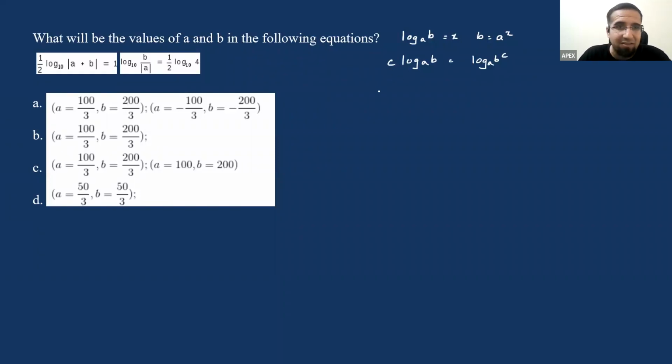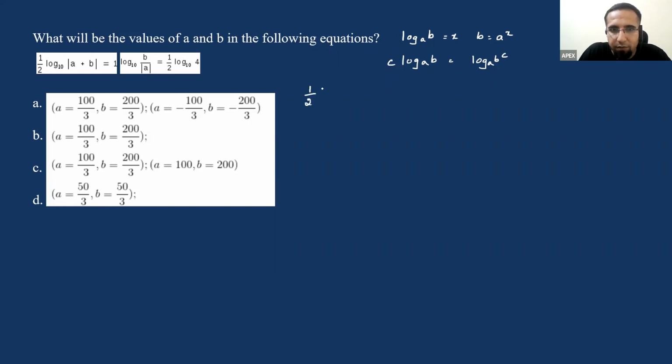And the third thing that we can see is that a mod is used. But nothing much to be worried about the mod, because mod is always positive, and we calculate the log of log b. If it's log b to the base a, then b is always going to be positive. Right. So let's try to decode the first part.